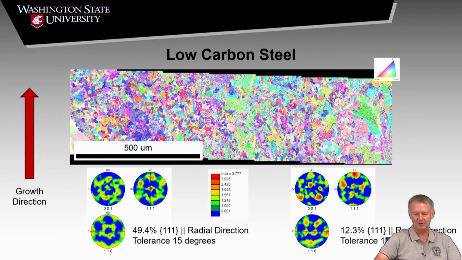And I've done several of these, and so these are the two we looked at. When I calculated it up, that's the textures we saw. And as you come out further, you get different types of textures, but still not a growth texture that you would expect. But it changes quite a bit from right up against the stainless to when you go outside of the stainless. But these are all data sets merged together. How many do I have? 6 or 7? 7 it looks like, that are all merged together there.